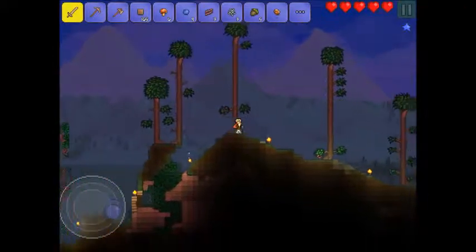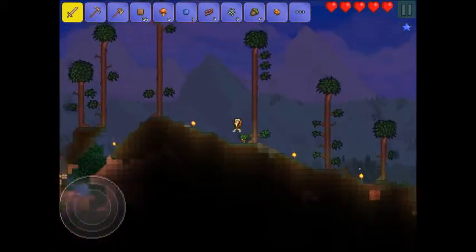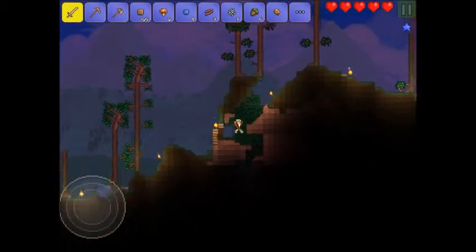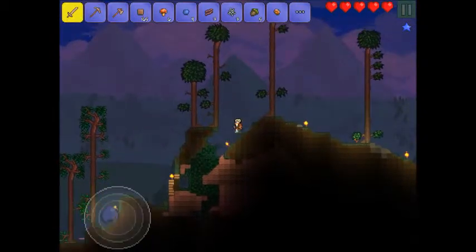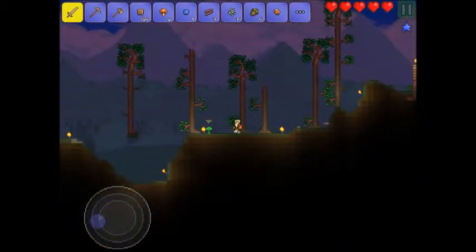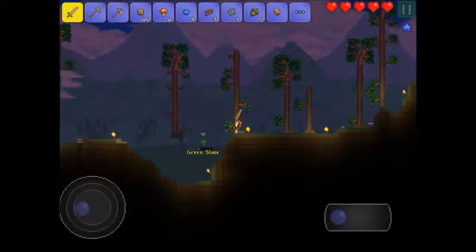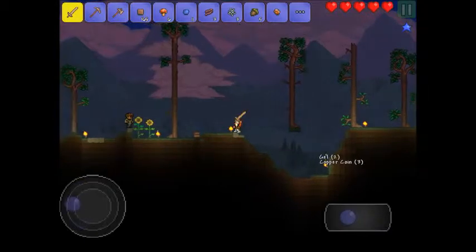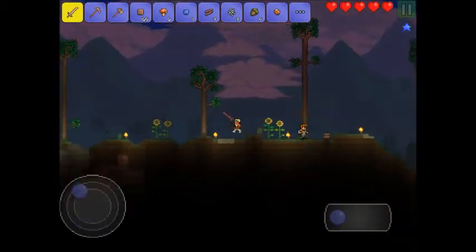Hi guys, so Fish here, and today I'm going to show you how to add textures to your Terraria iOS. This requires Jailbreak, of course, and you cannot do it on PC, unless you get really lucky sometimes, but I'm not really lucky, so I can't do it on my PC.